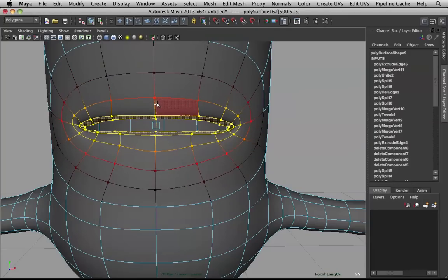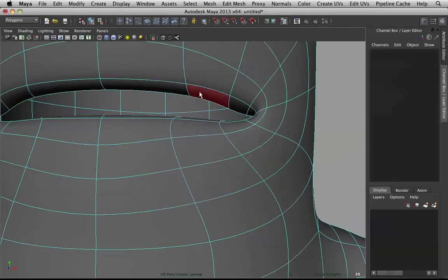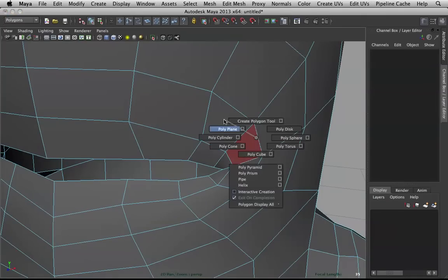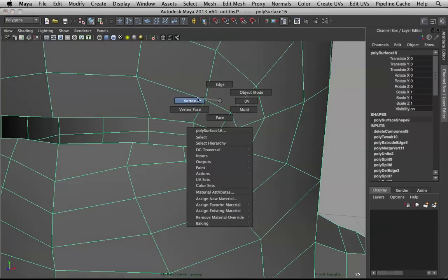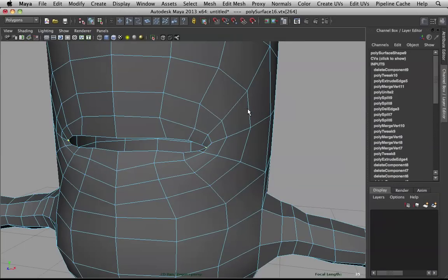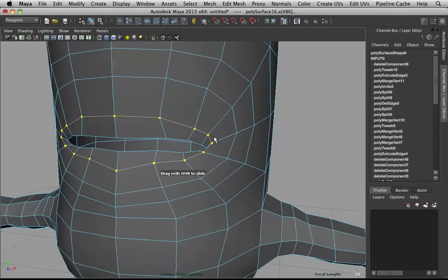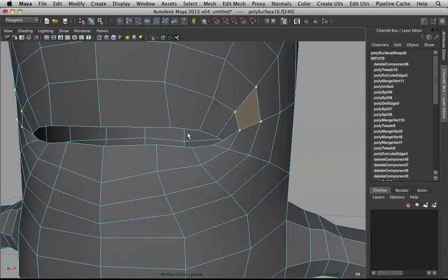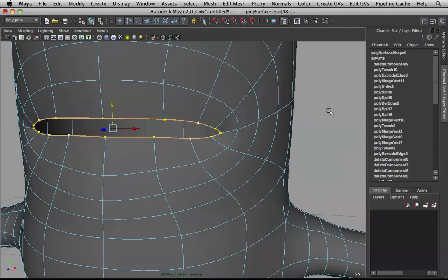Alright, just ease this smile out. And yeah, that looks like a decent mouth. Okay, we can delete this here because we want to keep the mouth sharp. If you guys look at the reference, yeah, it's quite sharp. Alright, so finally, select these edges and slide them further and further out. As for this guy, we want to line them up. This line we want to line up quite well. So there you have it.